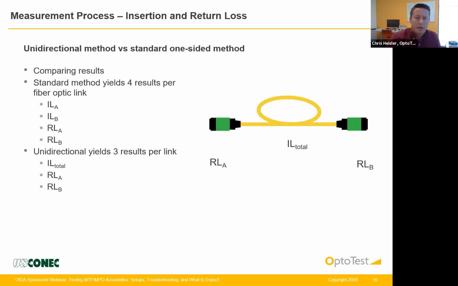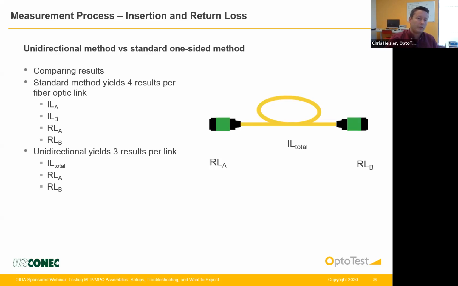There's another one, sorry. One asked how to account for the fiber loss in a long assembly in the case of unidirectional testing. So the method of unidirectional testing is to test the entire link loss. When you're testing the entire link loss, you're not worried about each connector by itself, you're worried about the loss across the entire DUT.